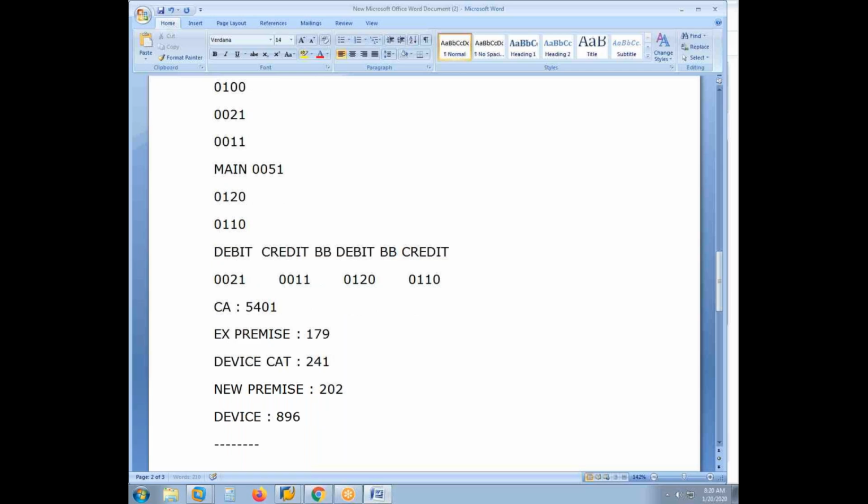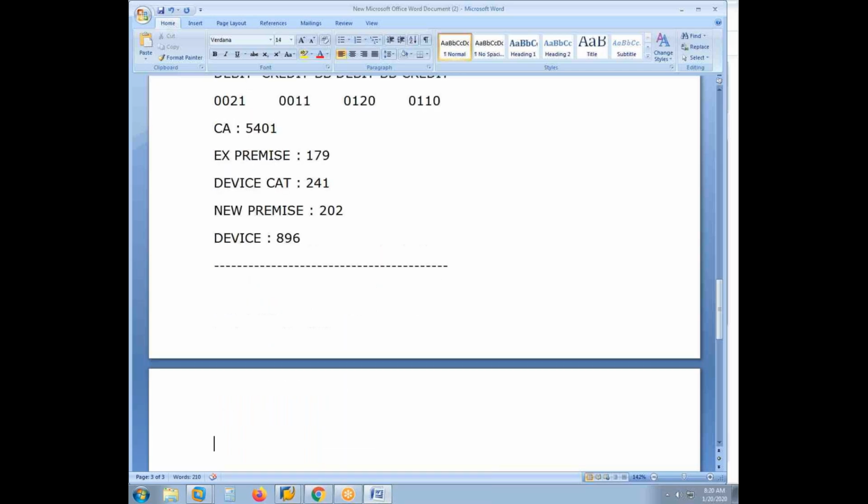So let us create one new installation with the premise as 202, and after preparing the installation we will do the device installation.